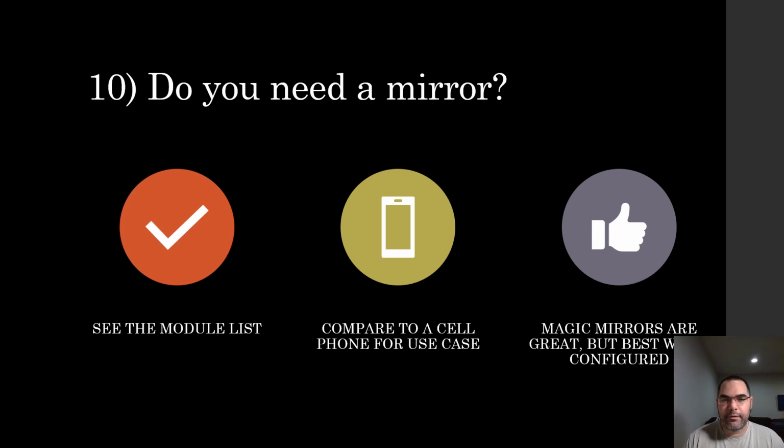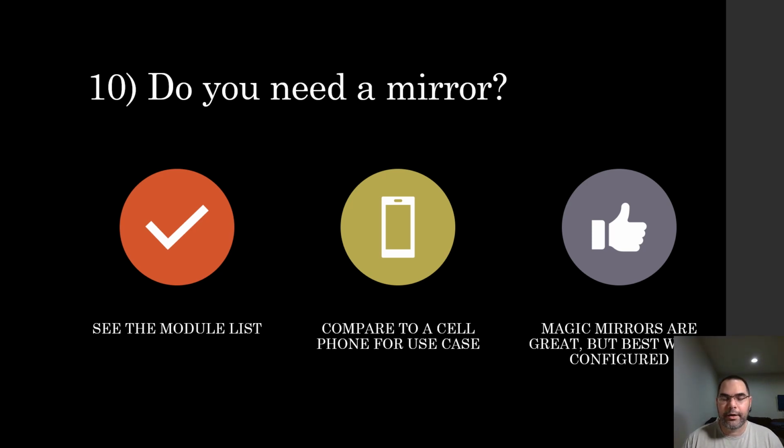Finally, tip 10, I don't mean this to be contentious, but the question is, do you really need a Magic Mirror? And the reason I say this is I was a bit disappointed when I first built it, because I had the default config and the default modules there. And I looked at it and I was like, wow, it has weather, and it has a clock and it has a calendar, but so does my phone. And my phone is always with me. It's very glance and go. It's always updated. It uses less power, costs a lot less money, and it's not a project.